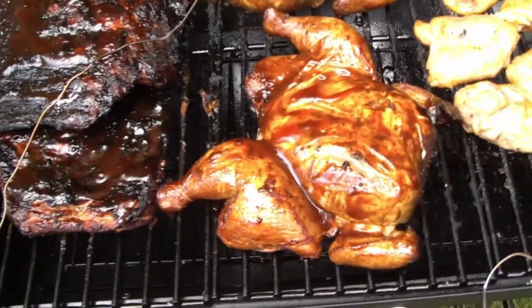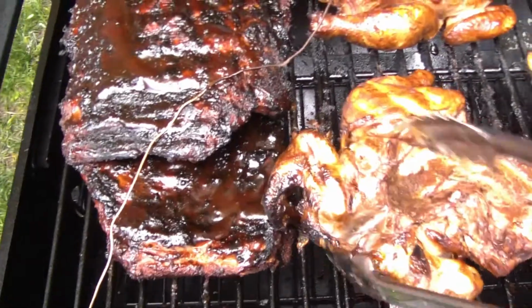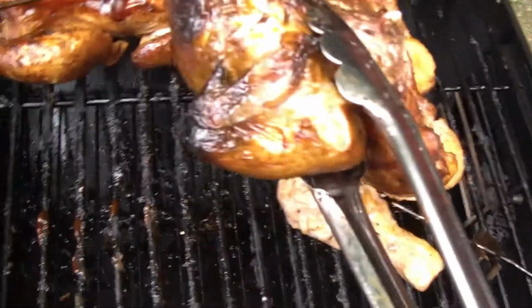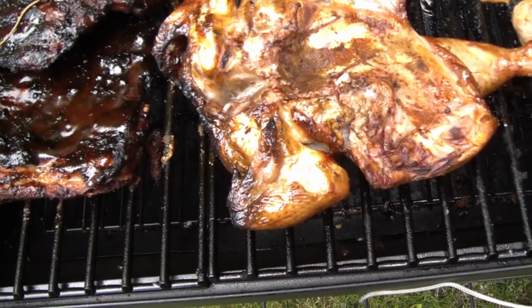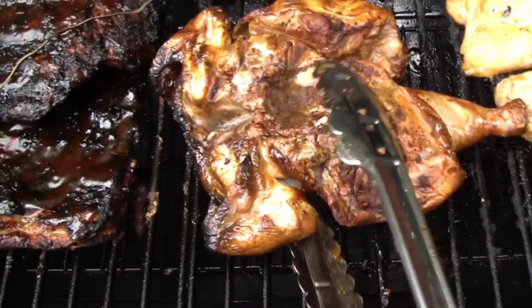Let me turn it over so you can have a good look at it. As you can see, juice is just falling off of this, and they collect at the bottom of the tray here. But this isn't far off done. They're looking really nice, and they're staying nice and moist as well, which is exactly what we want.